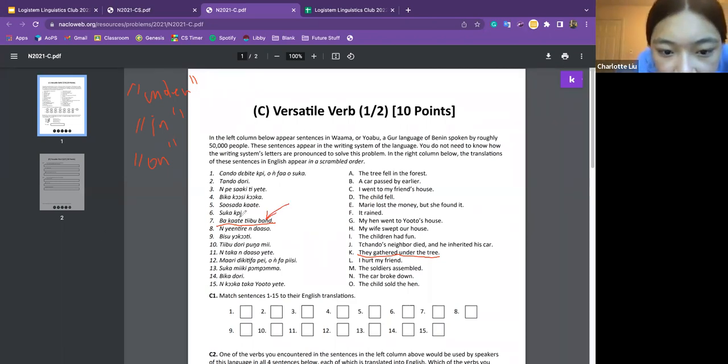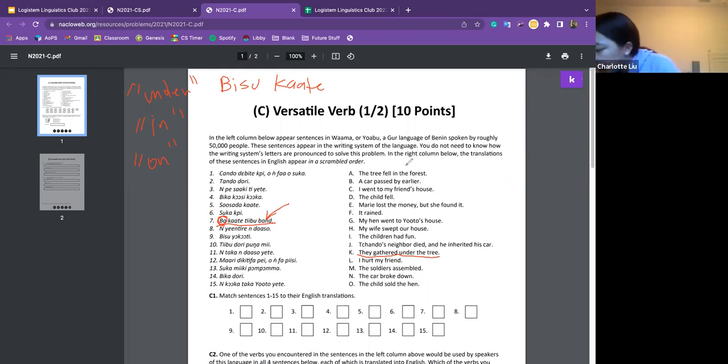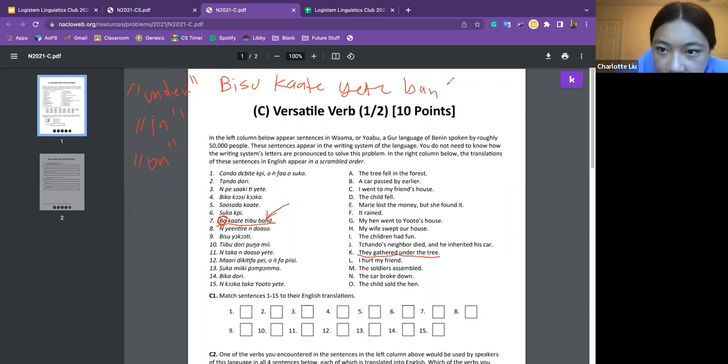So we're going to replace this with children. The word for children is this. And then the next word is the same, and the next word is the same. And then instead of tree, it's house. And we also have figured out the definition for house. It was this. And then finally, band. So that is the translation for the first one. And then I'll go over one of the English ones.